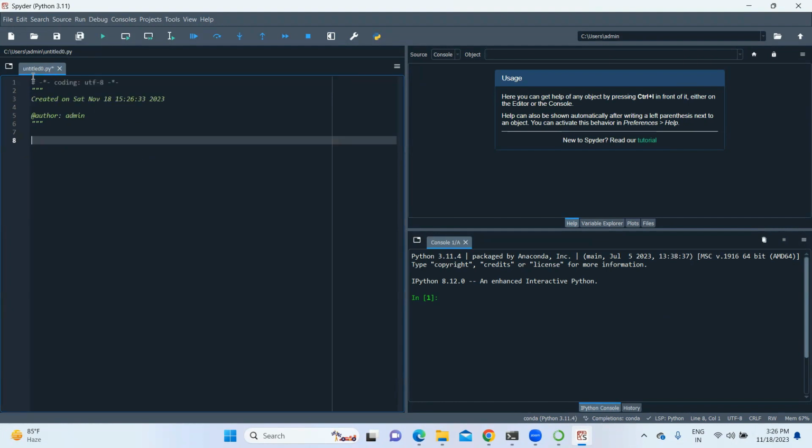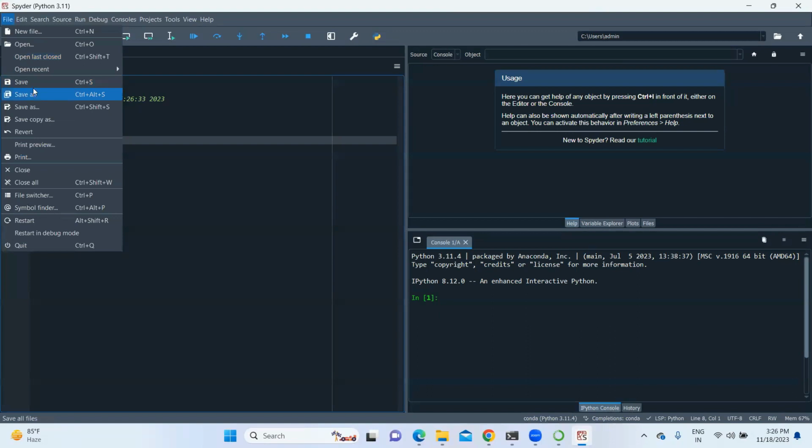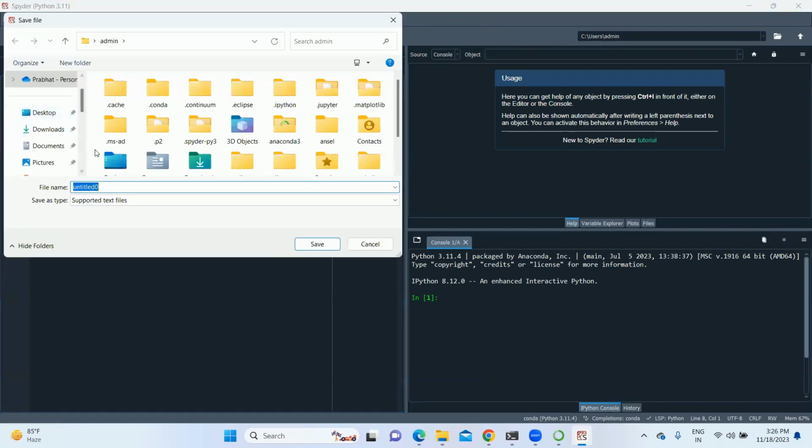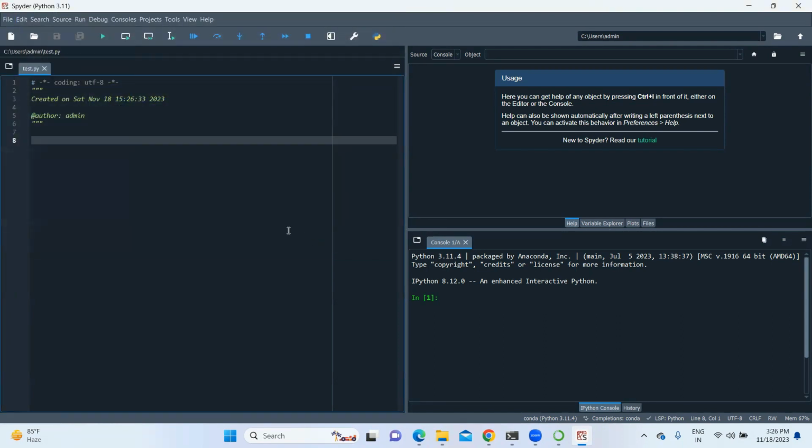Here this file is automatically created, untitled0.py. I can rename this file, save as test. In admin it is getting saved. So test.py, and here I can write a program like print.